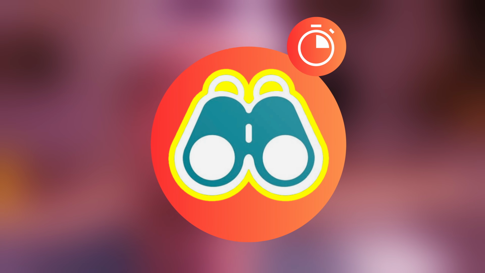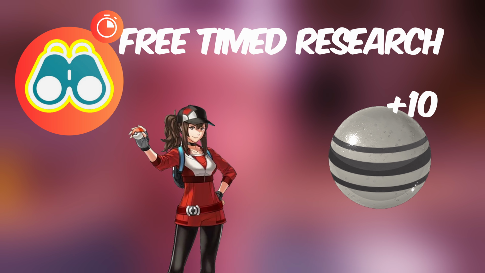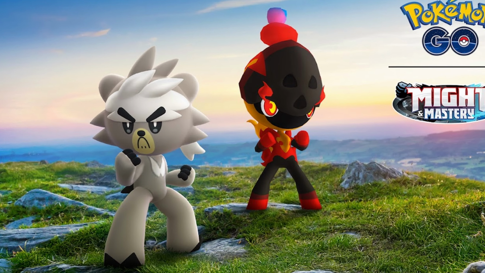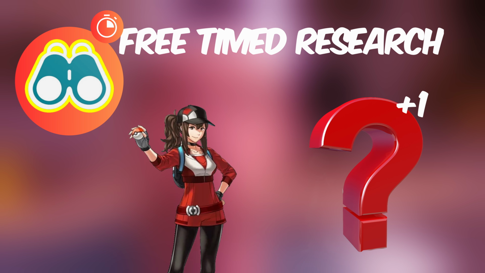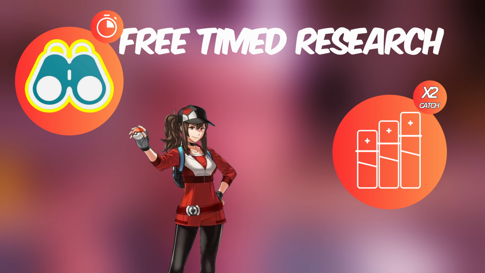All trainers are going to get access to a free timed research, and the rewards coming from that is going to be 10 Cubfu candy, which is of course from that first timed research where we got that Dynamax Cubfu as an encounter. We can get one mysterious component. We're going to get encounters with event-themed Pokemon such as Nickit, for example. It's going to be 2 times Stardust for catching Pokemon.